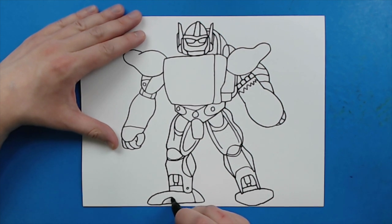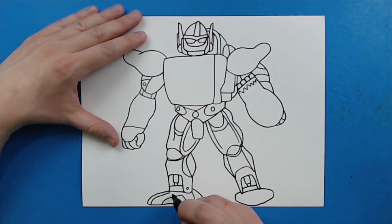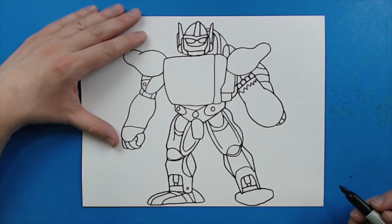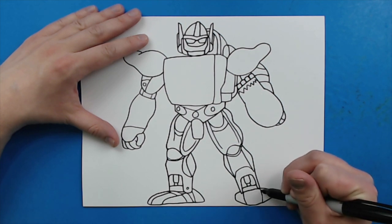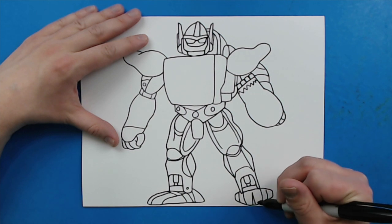I'm going to add a little line that's going to curve up and come back, and then another one right here for some toes. Then I'm just going to draw some little lines that go across, and just a couple extra lines in here for some details. Make some lines that come right up to here. Little line that goes up and down right there.